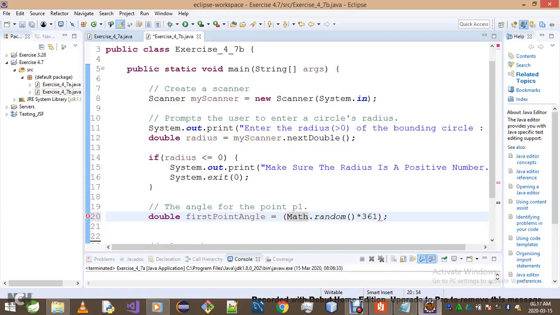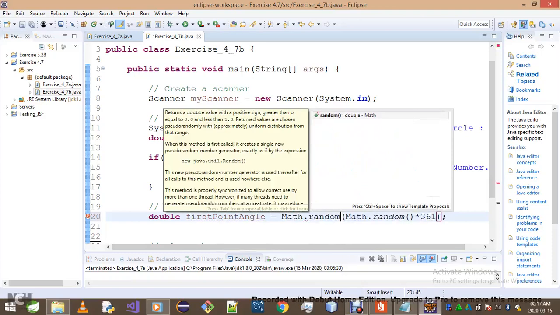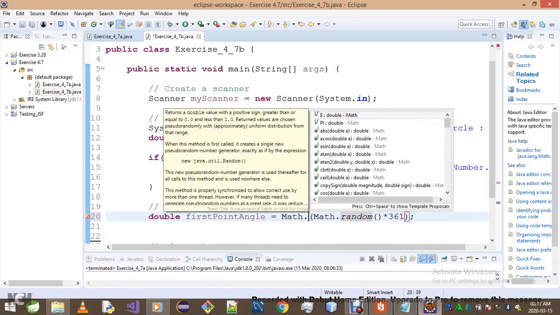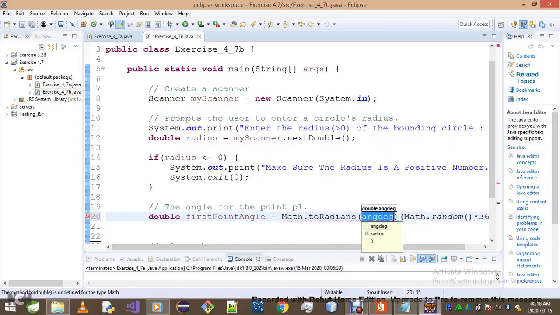However, this is not what we need, because what we're working with are radians, not degrees. So we've got to convert that, random to degrees to radians. We need to convert this randomly generated angle from 0 to 360.